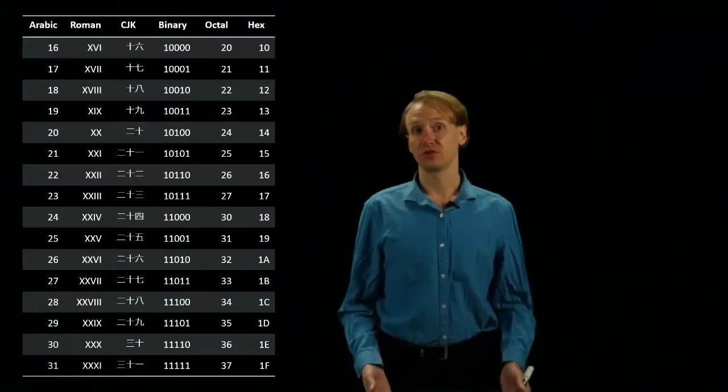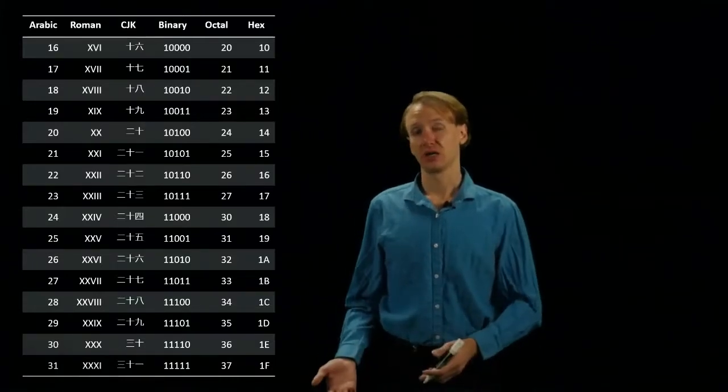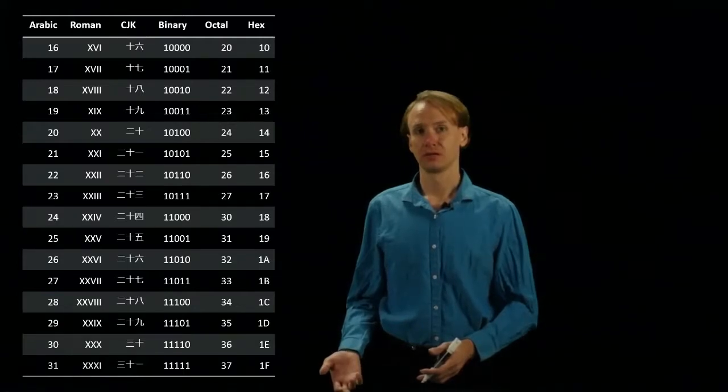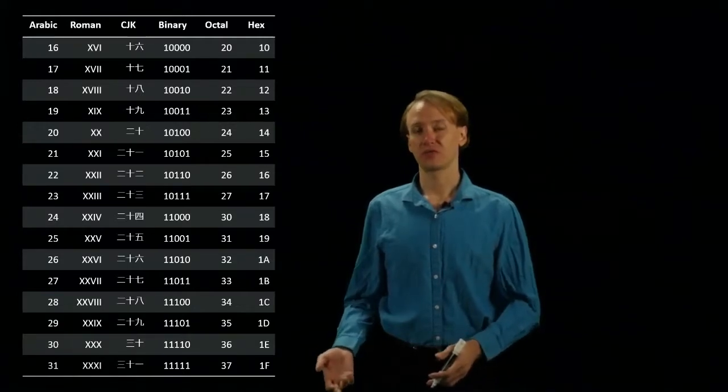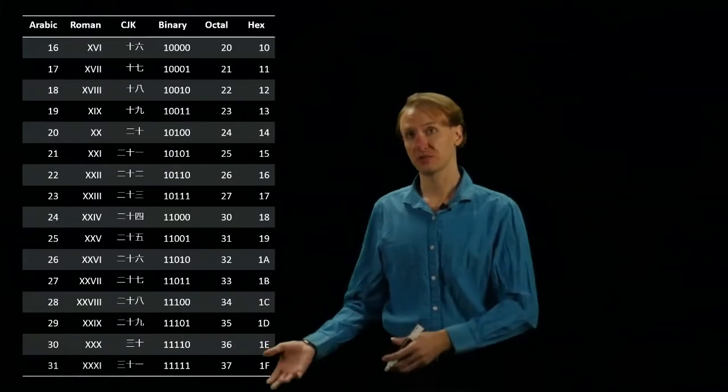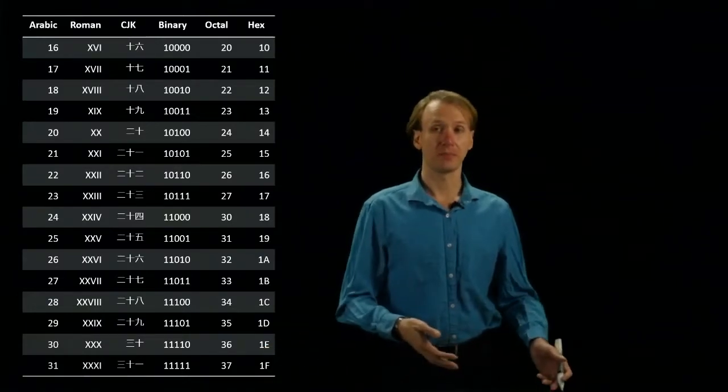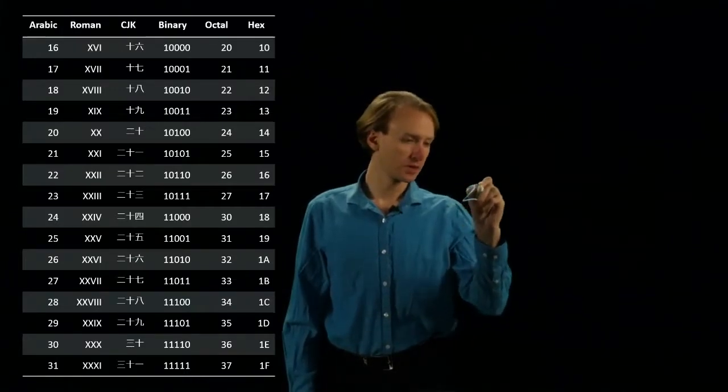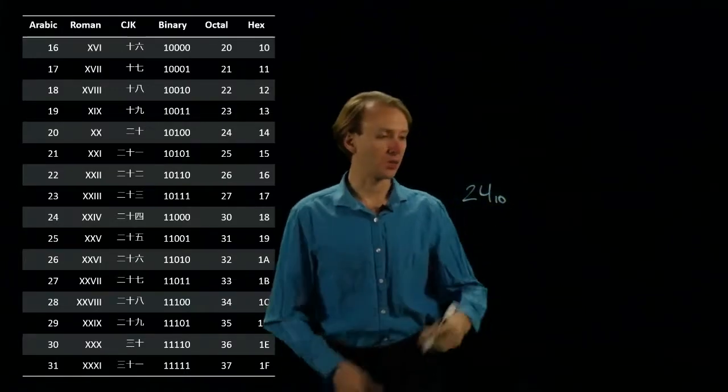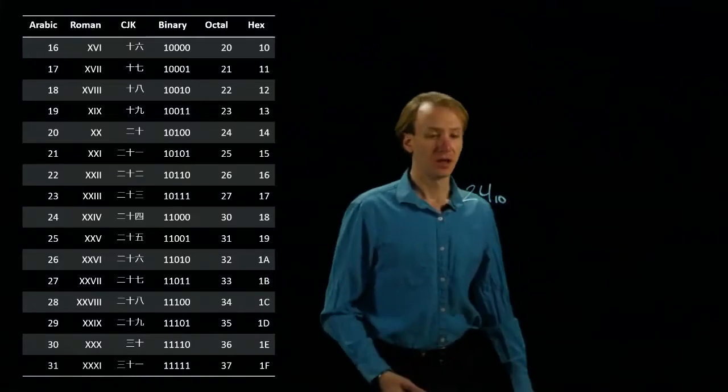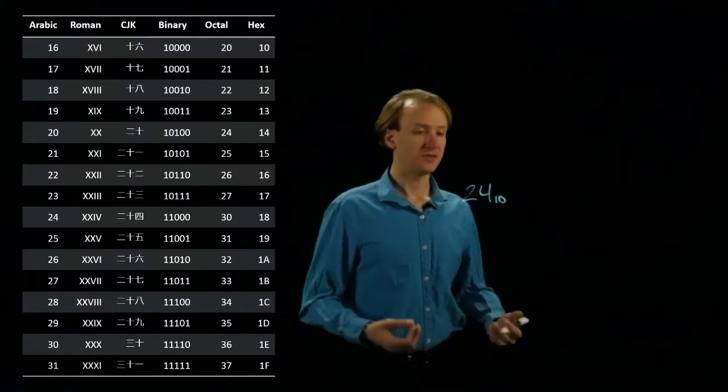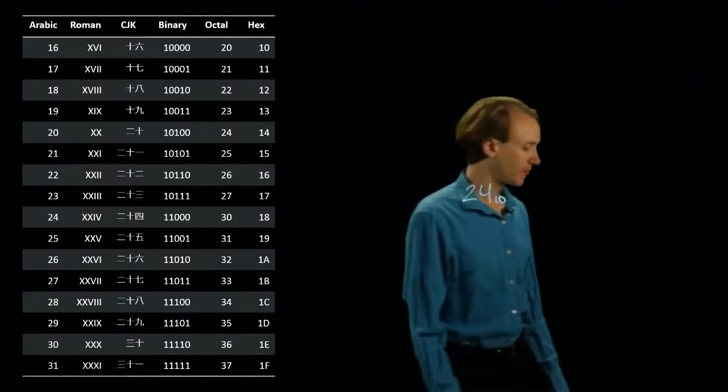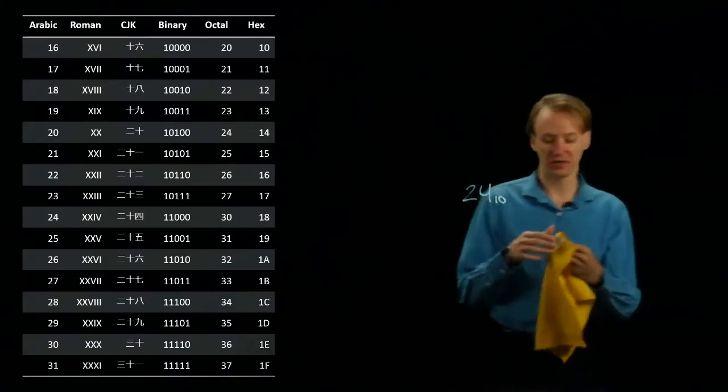Since the division method allows us to do our arithmetic in the source base, it's going to be better for cases where we're converting from decimal into another base. If I take a number like 24 in base 10 and I want to convert this to binary, I'm going to be doing a lot of division by 2, which means I need space to do my division.